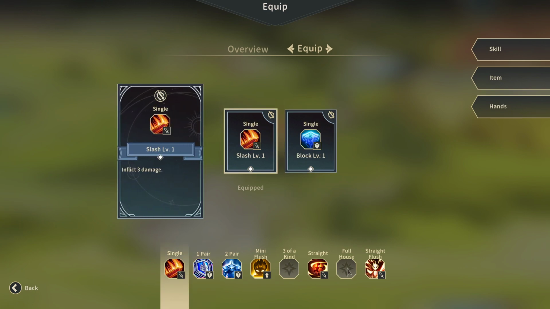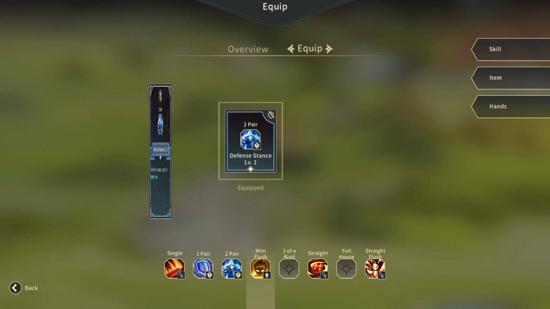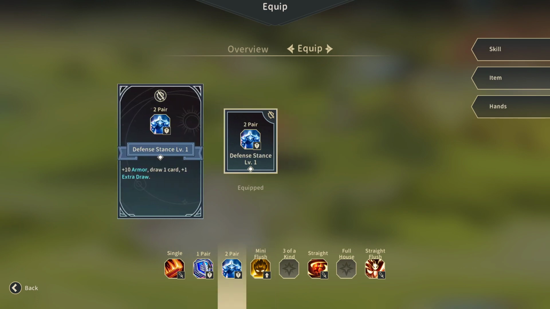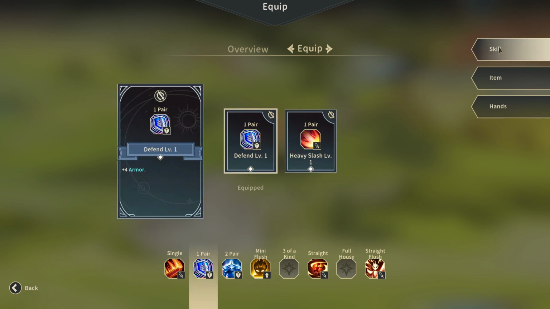3 of a kind, I don't have any abilities for yet. Full house, don't have any abilities. Straight flush, just the 1. Straight, just the 1. Mini flush, just the 1. 2 pair, just the 1. So the only option I have here is, maybe having the plus 4 armor available is pretty good. Yeah, I think that's fine, actually.